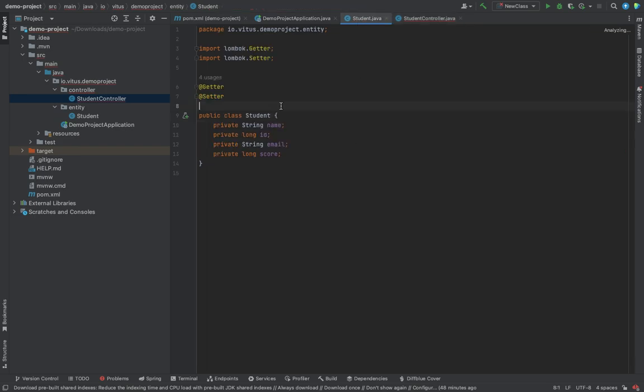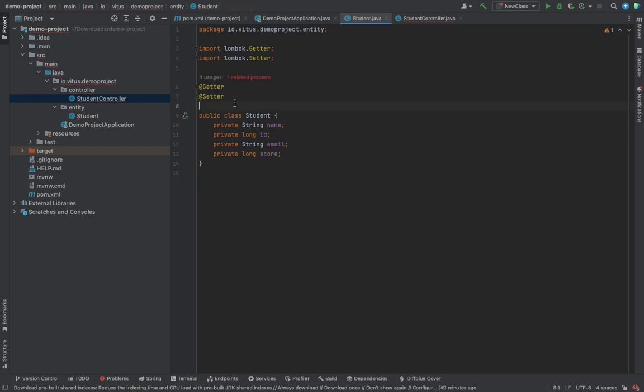What I mean by that is creating a constructor. You know how a constructor works. That's public Student, then String name, long ID, and so on. You know that stuff now, so I'm not going to be doing that.